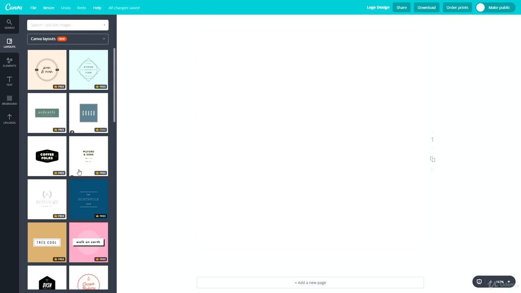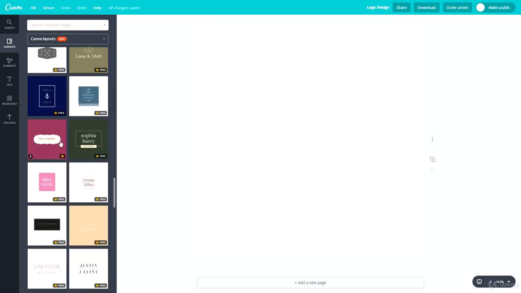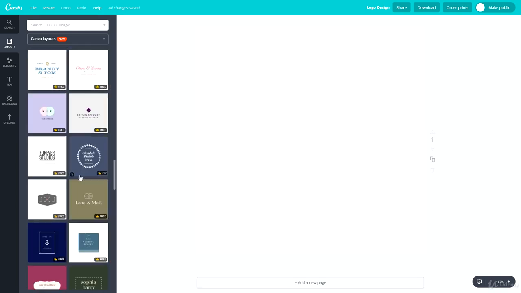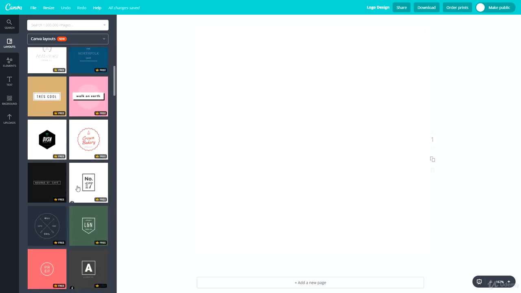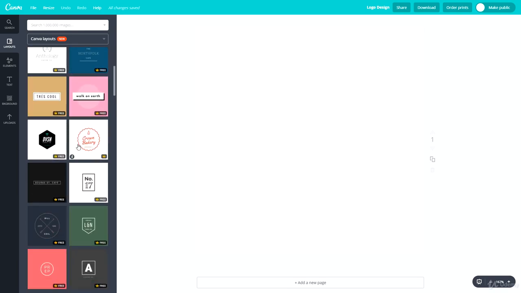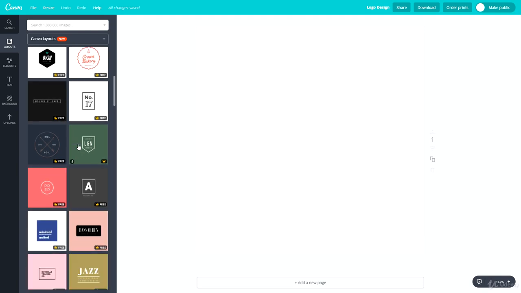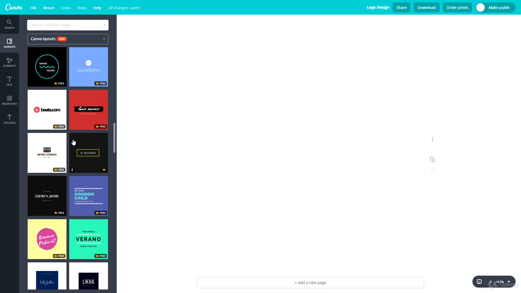And then as you can see on the left here, these are all of the different layouts. There's absolutely tons. Just keep scrolling through and there's more. So all you want to do is pick one of these layouts, make it your own and turn it into your own brand's logo. So you have to make sure you change it up a bit because you don't want it to be the same as other people. You want to be a unique brand, just like everyone else. Everyone wants to have a unique brand, okay? So just keep scrolling through these until you find an awesome logo for you.